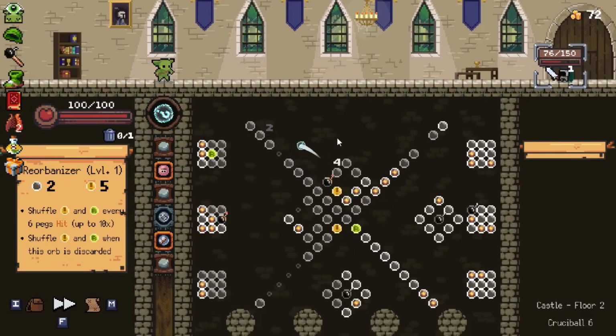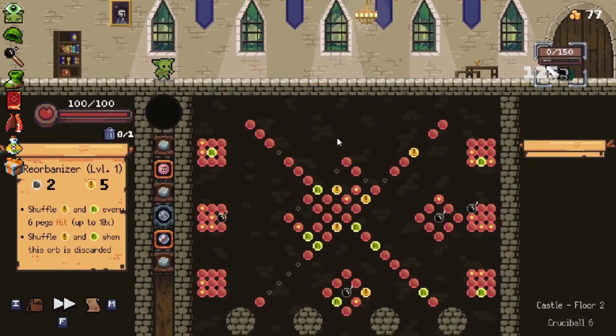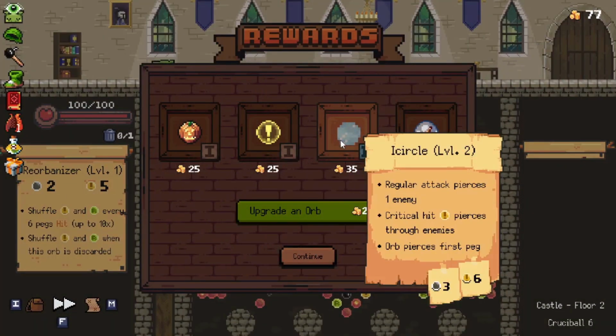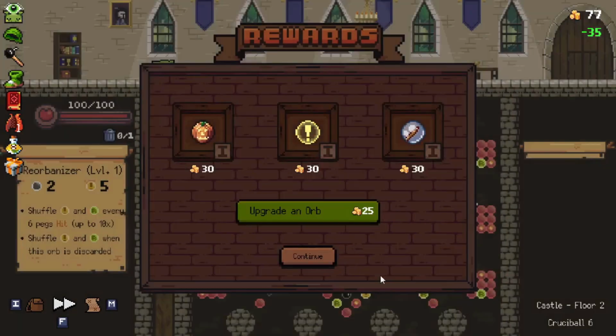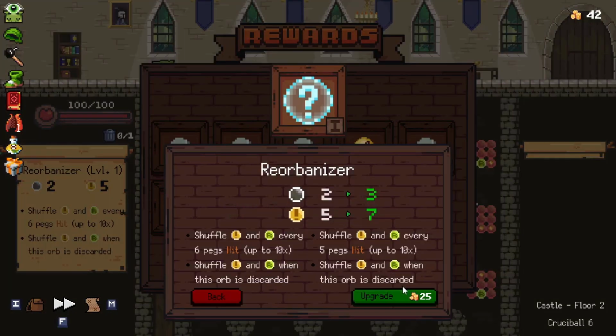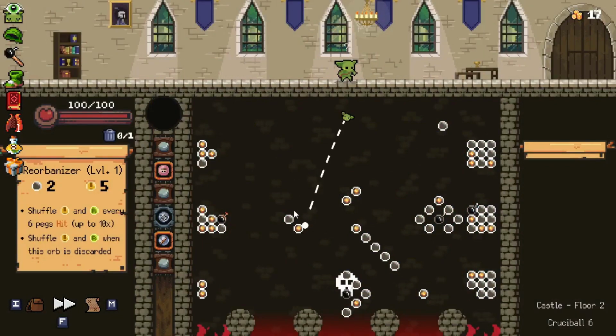Reorbanizer is going to shuffle everything every 6 pegs hit, and it's going to be hard to tell because there's going to be new ones that pop into existence because of the duplication potion. So I feel pretty confident about this run. Ice Circle level 2, that is a very nice thing. Let's go ahead and buy that. And then we're also going to upgrade the Reorbanizer. So it's going to shuffle every 5 and do a lot more damage. Perfect. So now we get to continue on.